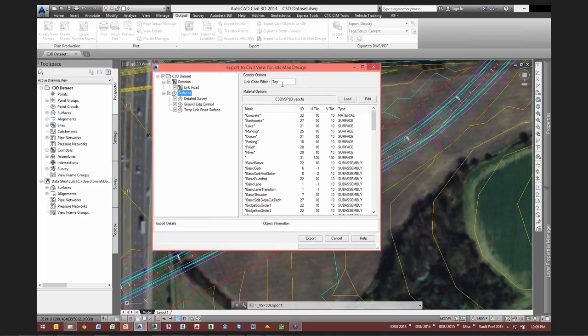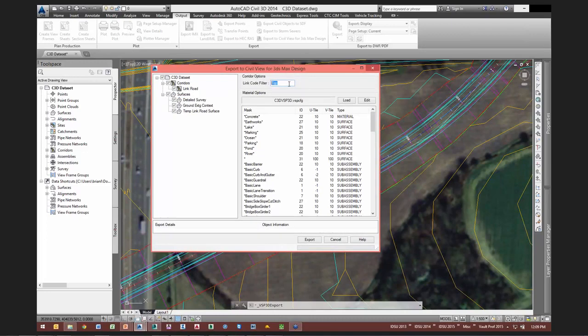Right at the top here, I want to point out one thing, the link code filter. This is so that it will only export link codes that are at the top of the corridor. What that means is in 3ds Max, we're concerned with a visualization of the finished grade of the surface. We're not visualizing the subgrade. We certainly could do it, but in this case, we're visualizing a finished product, a finished design. So what this will do is basically filter out all those base and sub-base layers and only give us the top. It makes for a lighter model export.